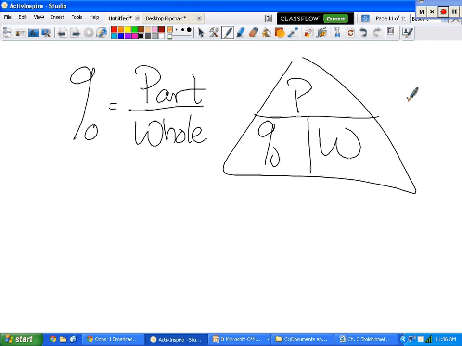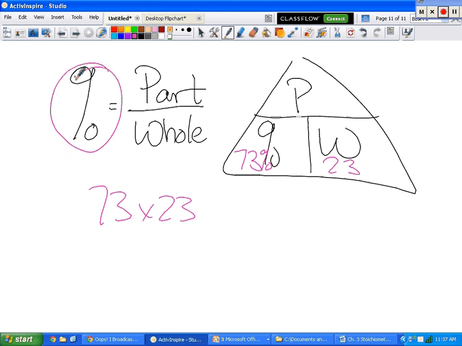Huh? How many students are in here? There are 23 students. Let's say that 73% of the students in here are male. How many males are in here? How do you do that? Can you do 73 times 23? No. This is where students also mess up. Percentages are not real numbers. Why? If we're having a 0.25 sale today, is that a good thing to go in and get?